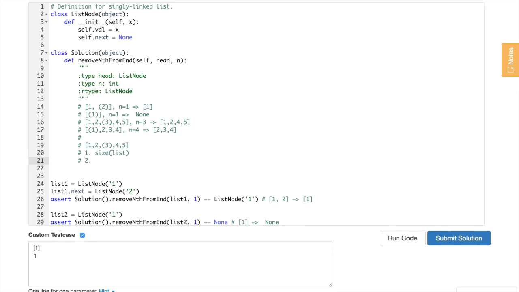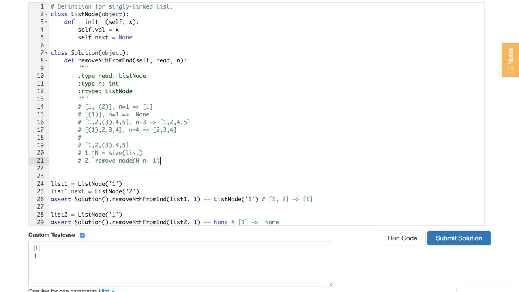And then the second pass would be to remove the node, size minus n, kind of plus minus 1. I don't want to look at which particular element we hit when we address it like that. So they said try not to do that. Okay, try not to. So how then can we solve this problem if we don't know the size? That's kind of easy if you know the trick.